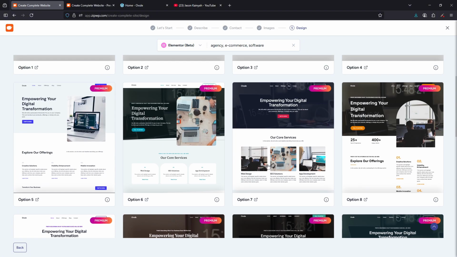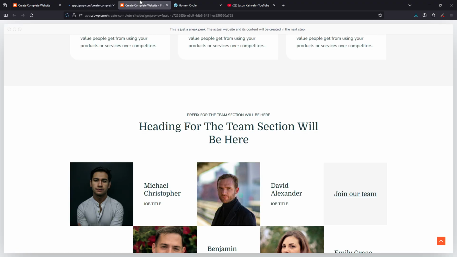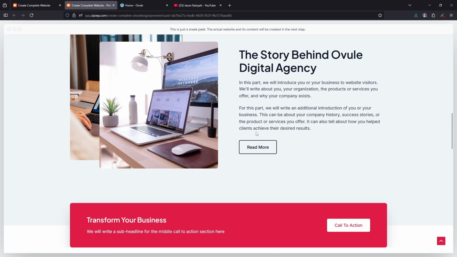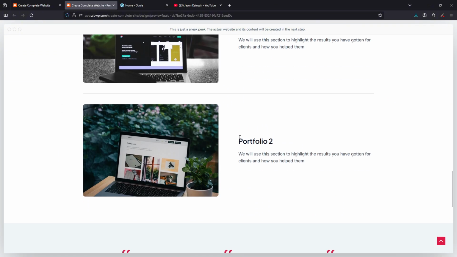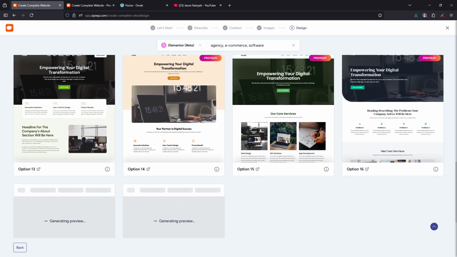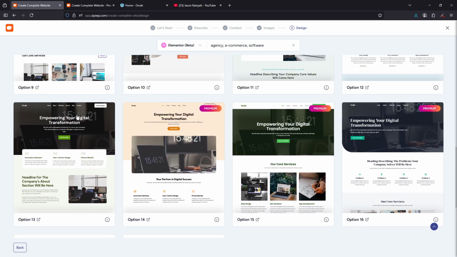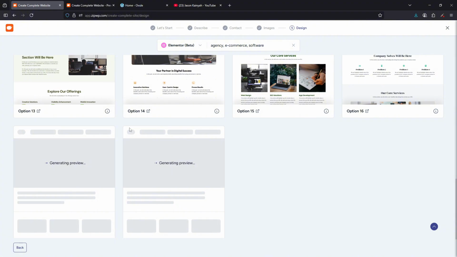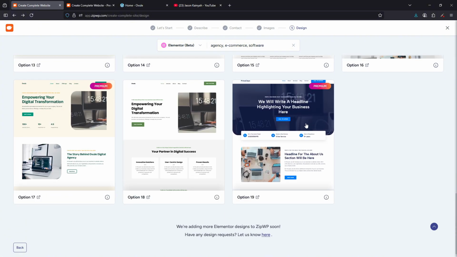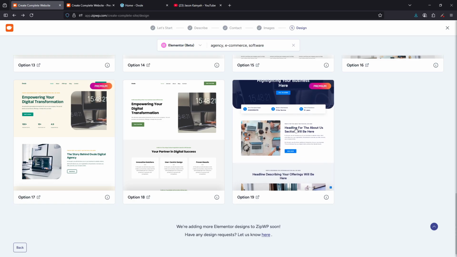This one looks good. Okay, this one looks really clean. Let's preview it. So I can click on this to preview it. Let me close this. This one looks really clean to me. Okay, it's very nice. You can use this for a simple minimalistic business agency website. But let me see if the one I want to use is available. This one looks quite beautiful as well. Okay, so let's see the ones over here. So this option is the one I want to go with. It looks very beautiful and very modern to me.